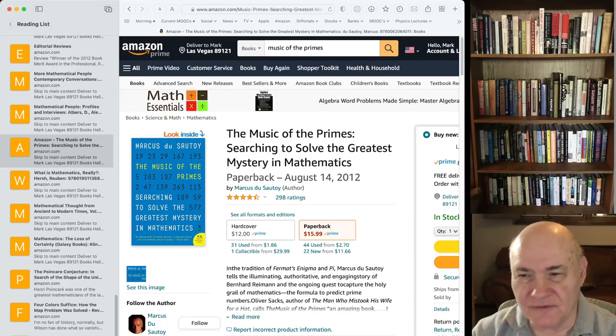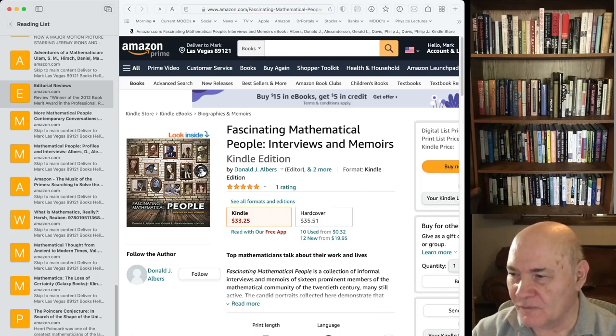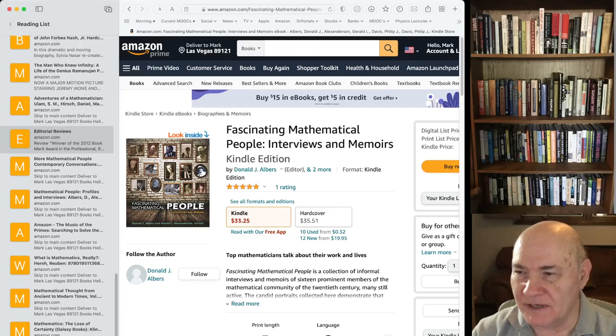There's another book on the music of the primes — Riemann's theorem and prime number theory — if you're interested in that area. There's also a three-volume series on Mathematical People, with about 20-page interviews and short biographies of top mathematicians of the 20th century. Each volume — Mathematical People, More Mathematical People, and Fascinating Mathematical People — contains conversations where mathematicians talk about what they did, what schools they attended, how they learned, how they became famous. Really interesting reading.